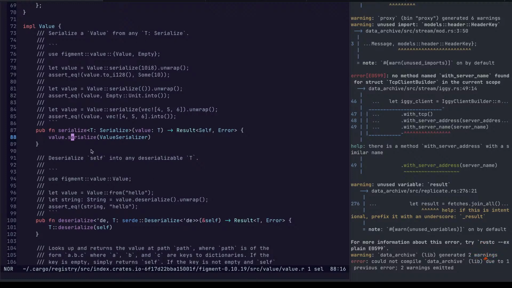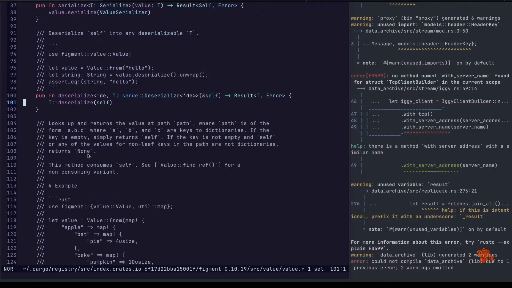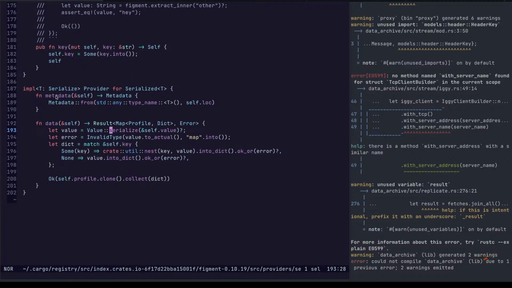Okay. So really, T just needs to be serialize. Yeah. And the constraint is that provider only works for T that's serialize. Okay, that's what I was looking for earlier. This is the type constraint.